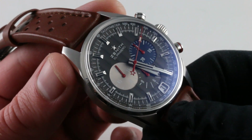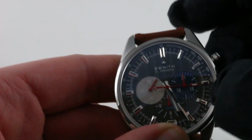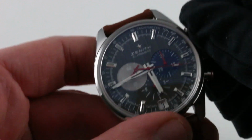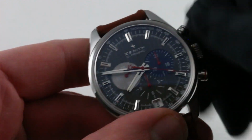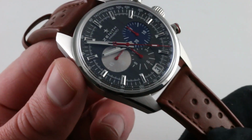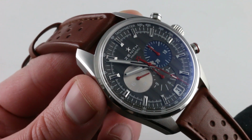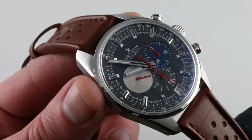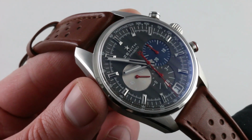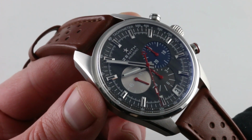1969-1970 A386 references. What is important about this particular iteration, if I may briefly move the hands from obstructing the primary dial, you can see that the original problem with the modern incarnation of this triple register, somewhat cropped layout, which was that you couldn't read the individual registers at some points, has been rectified in this model, as you'll have no problem reading chronograph minutes or hours.